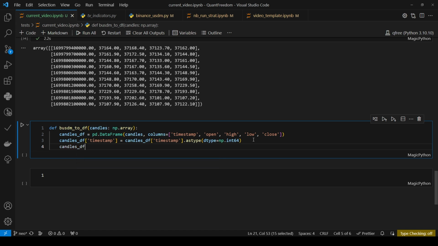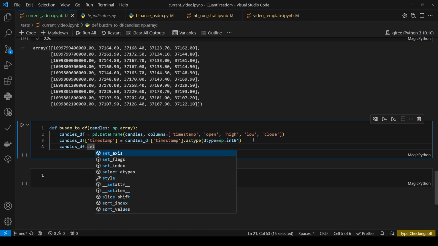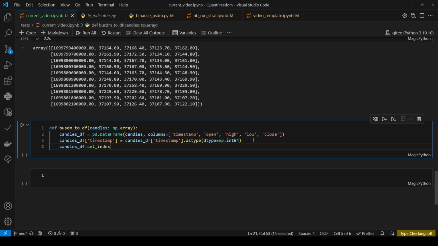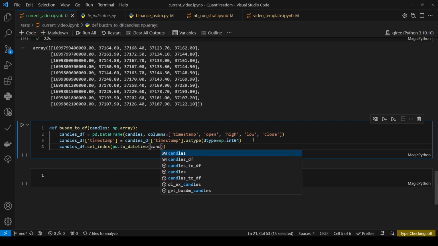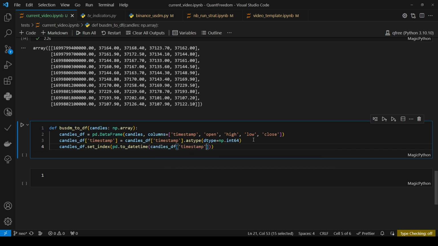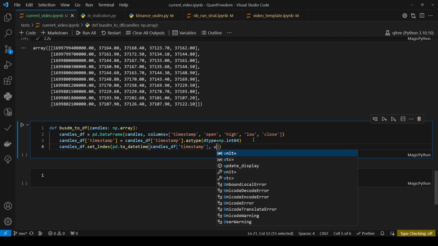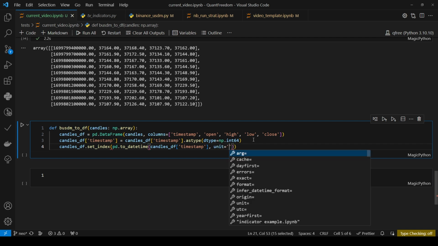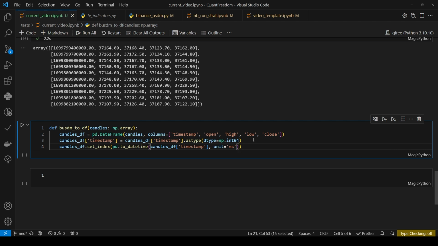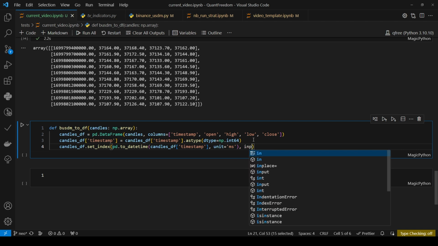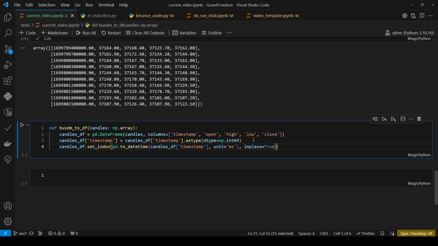Candles df dot set index, and we're going to do pd.to_datetime candles df timestamp, unit is milliseconds, and then inplace is true.